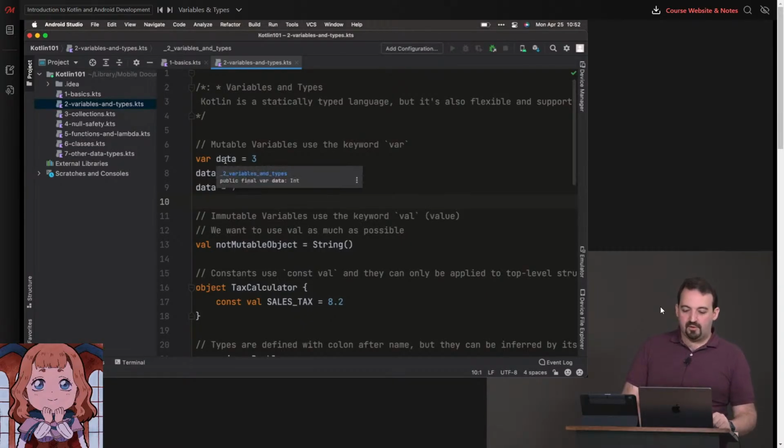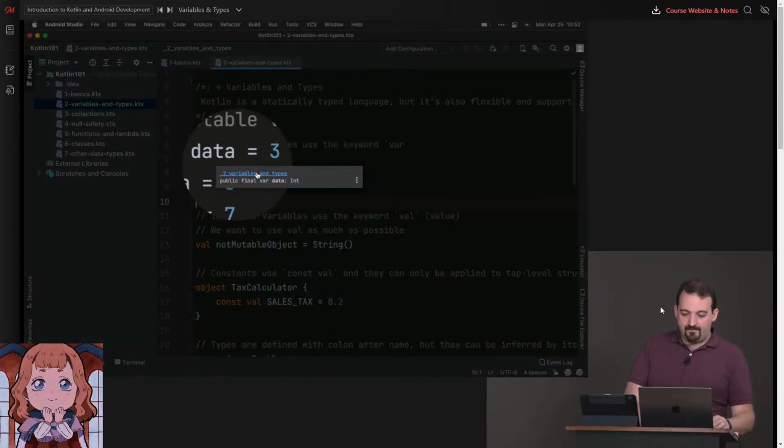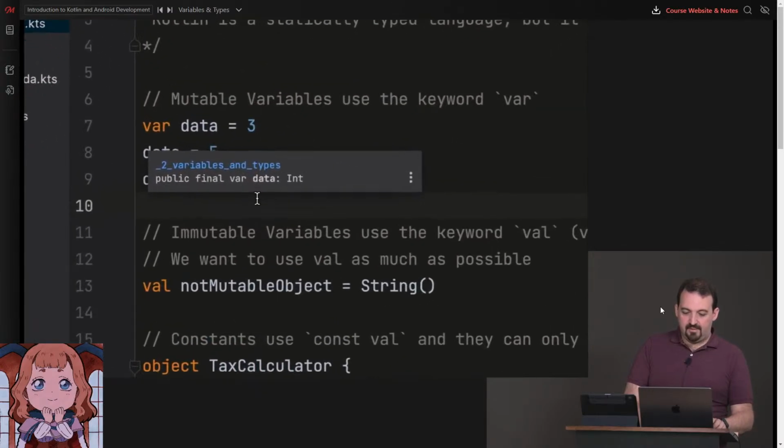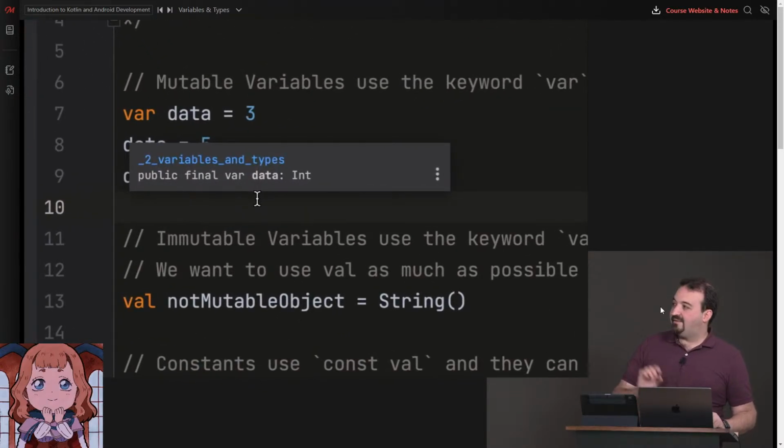If you hover with your cursor, you will see there that it says integer. It's really small, okay, but let me see if I can zoom in a little bit, like so. So you can see it says that data is an int.